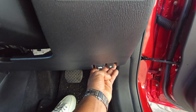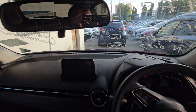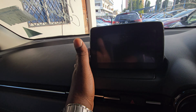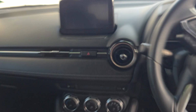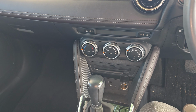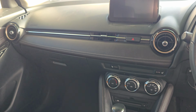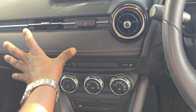Huku ni ya kufungua bonnet and the fuel cap, which is okay. Hii gari inakupatia heads up display, several speakers over there, so the car sounds actually very very good. Infotainment system iko sawa. If you compare most Dudu to a Mazda Demio, Mazda Demio iko mbele sana in terms of the audio. You get good audio quality in a Mazda Demio. The center console iko fiti. Not the center console, the dashboard.